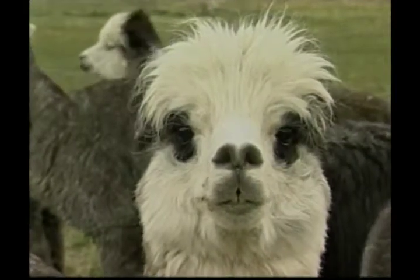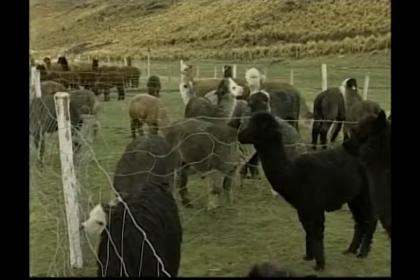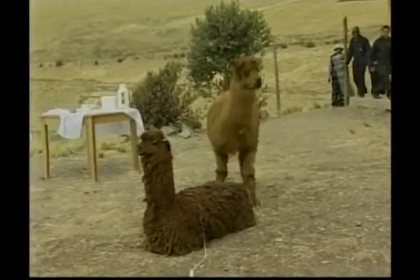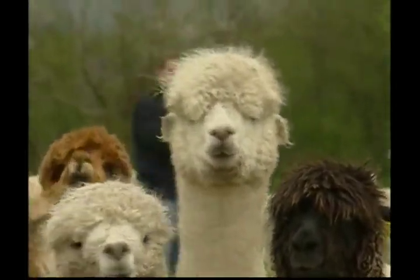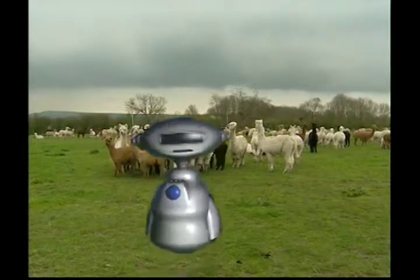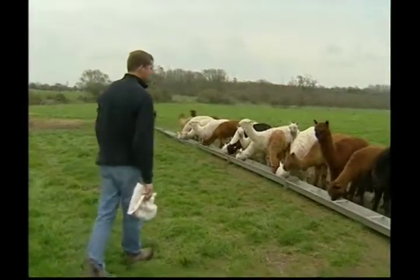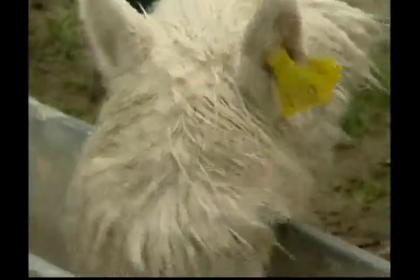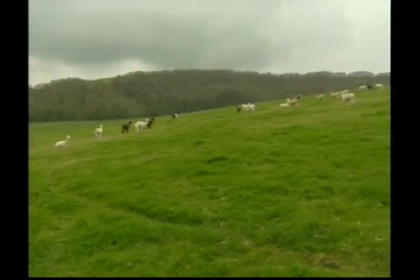These interesting farm animals have a gentle nature and also make great family pets. Alpacas live to be between 15 to 25 years old. They're smaller than their cousins the llamas, standing about three feet tall. Llamas give birth once a year to one baby called a cria. Some farmers say that their alpacas are so happy they always have a little smile on their face! Alpacas only have teeth on the bottom of their mouth — the top is a hard dental pad against which they grind their food.